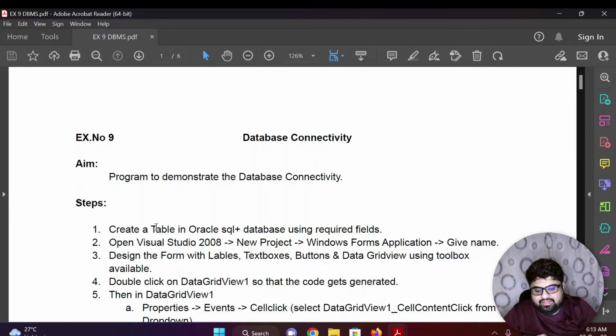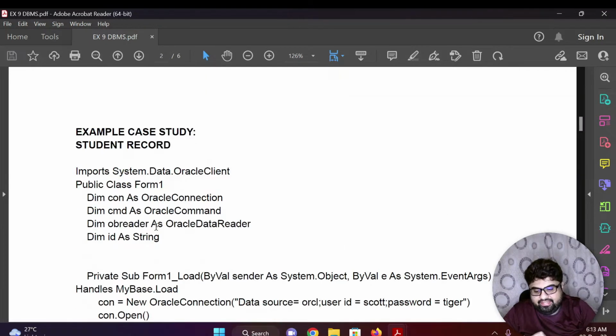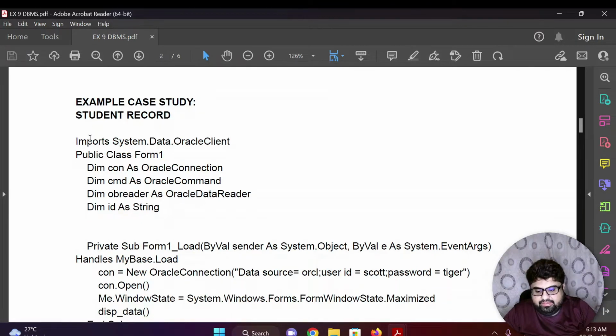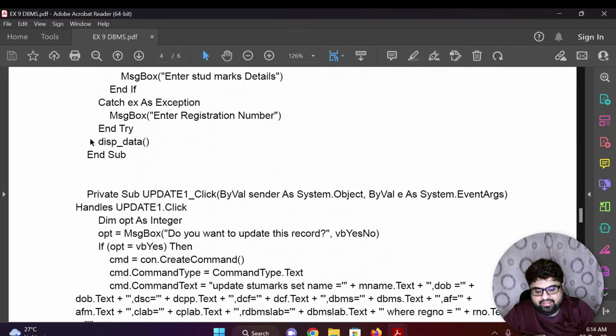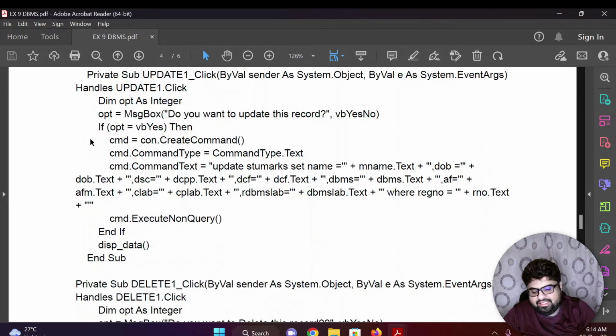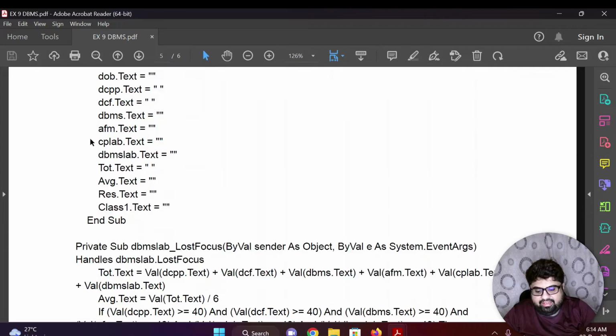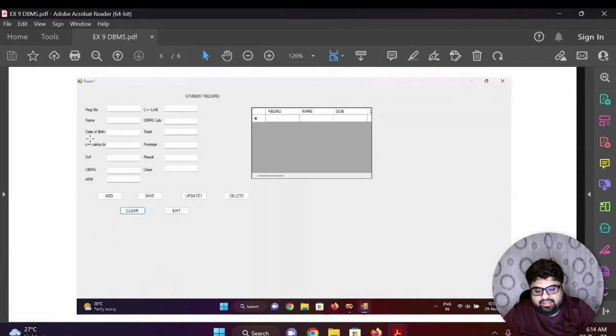So what we are exactly going to achieve here is we are going to learn about the student record. I'll just show you the output first and we will design accordingly. The notes for this will be given to you as an attachment to this video. You can find it in the link. So this is a student record. This is what we are going to design here, and we'll be connecting it with the database.